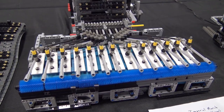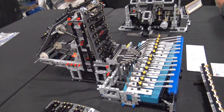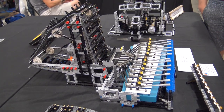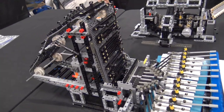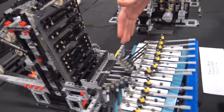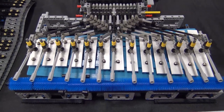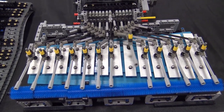So as you came up with this idea for the build, where did you first start with? My first idea for this was actually phenomenally more complicated. It was like three times the size. I didn't have the idea of making these arms go out — I was gonna have them go straight in, so this needed to be as wide as the entire thing, which was a stupid idea.